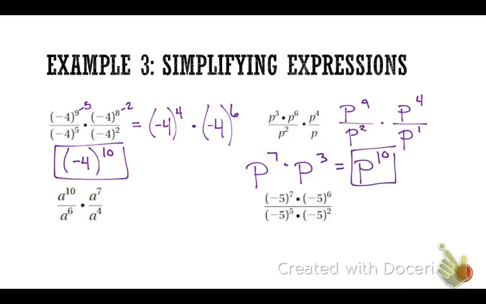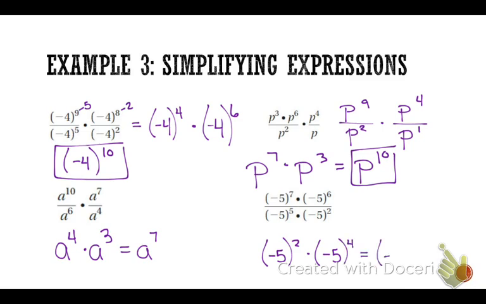All right. Okay, let's talk about these, all right? So these last two, what would my A fraction reduce to? A to the 4th times A to the 3rd, which equals A to the 7th. You see how fast that kind of goes now? All right, let's do the next one. -5 to the 2nd times -5 to the 4th power equals -5 to the 6th power. Good job, guys.